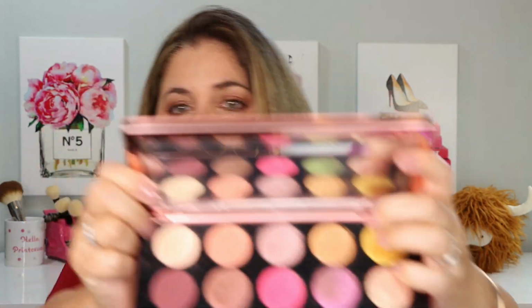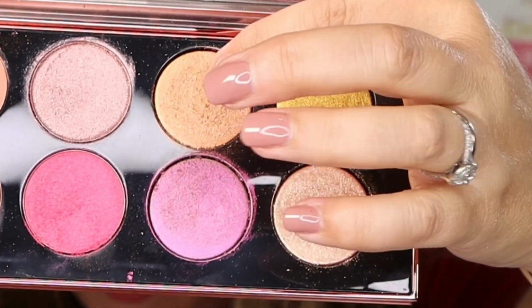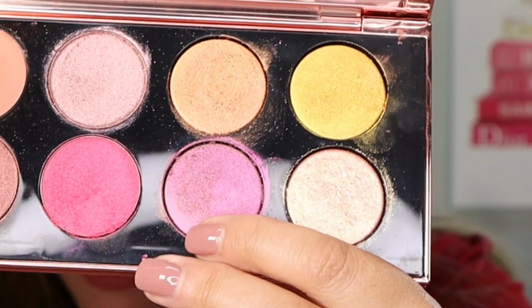I bet you'll guess what it is. It's in this one. So let's take a look at these 4. Gosh, they're just amazing. In the pan, we have Bronze Rosé 005, Gold Lust 001, VR Sextraterrestrial, and Astral Pink.